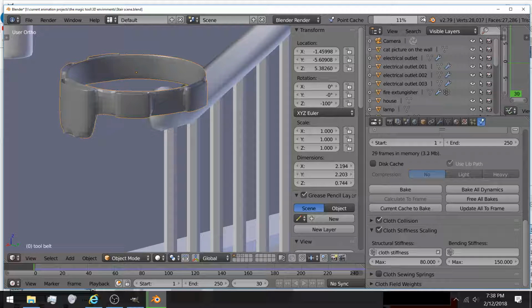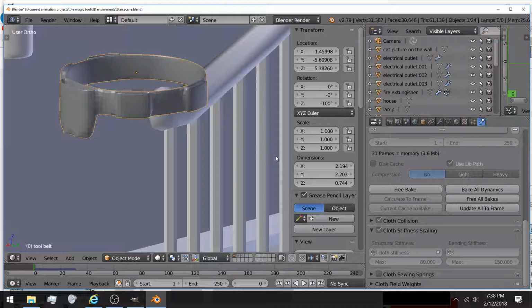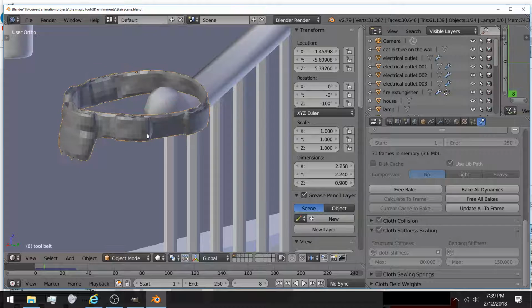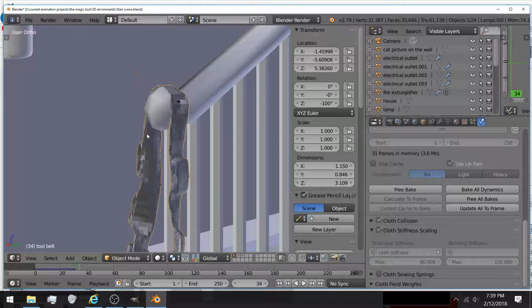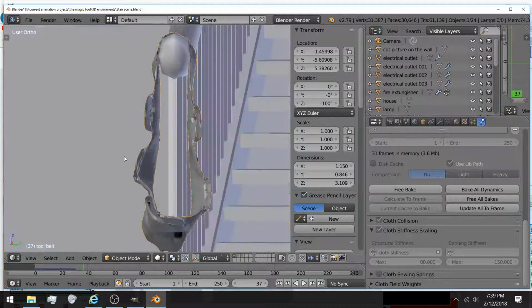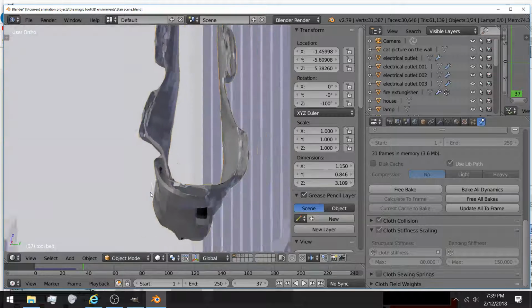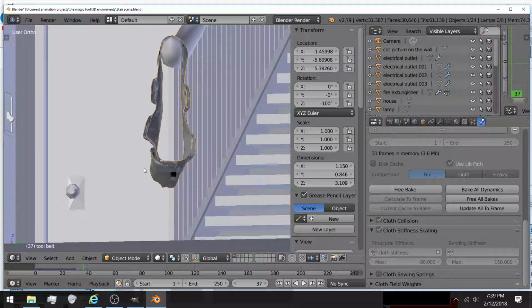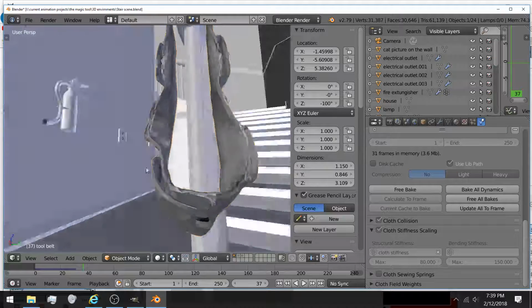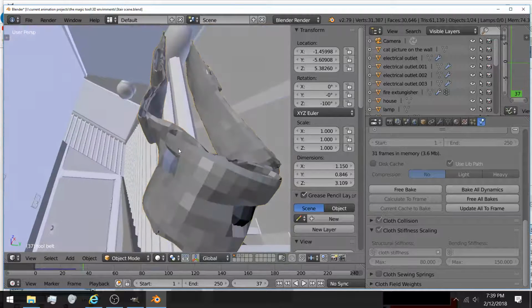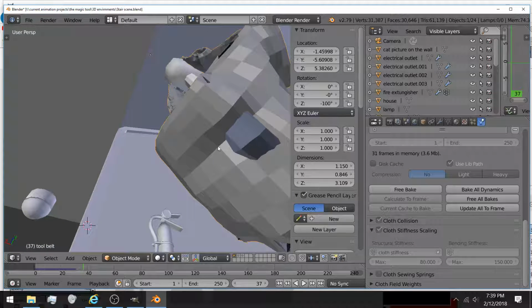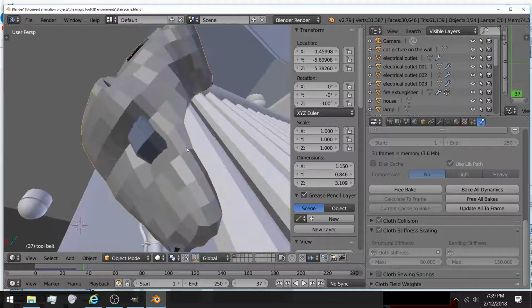So I'm going to see how it's doing right now. And that is horrible, I must say. It's not even self-colliding correctly.